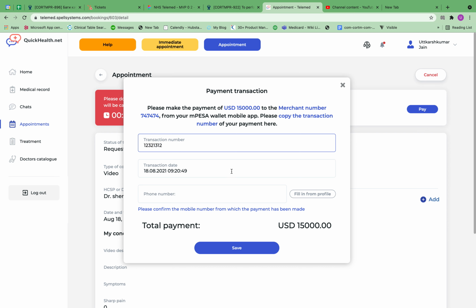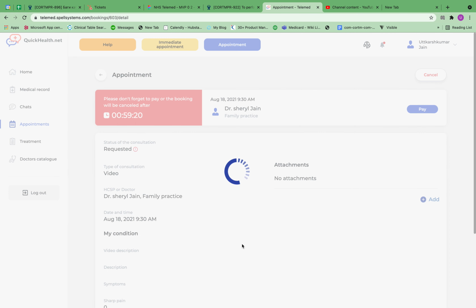What we have additionally done is a small thing: if you're doing a payment with an unverified mechanism, let's say M-Pesa or anything else where you are paying from your mobile phone, we have introduced a new field here, a phone number. For example, I might be using some other phone to do the payment, and in case I want a refund, the refund should be initiated to that particular number. So if you're using the same number already set in your profile, you can use fill in from profile. If not, then just put in that other number. That will help us trace a refund. But till then, let's do that.